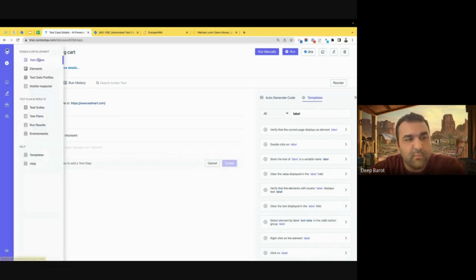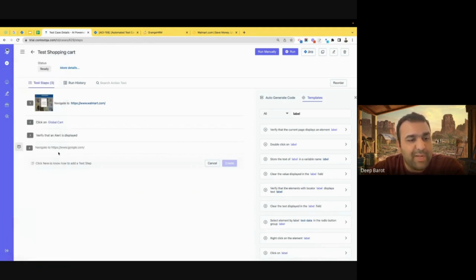One is how to add elements and what elements are, right? And how to use elements in a test case, and editing, modifying, renaming elements. So this is very important when everyone talks about parameterized testing. These are the parameters, right? If anything changes, you are not changing all the test cases.